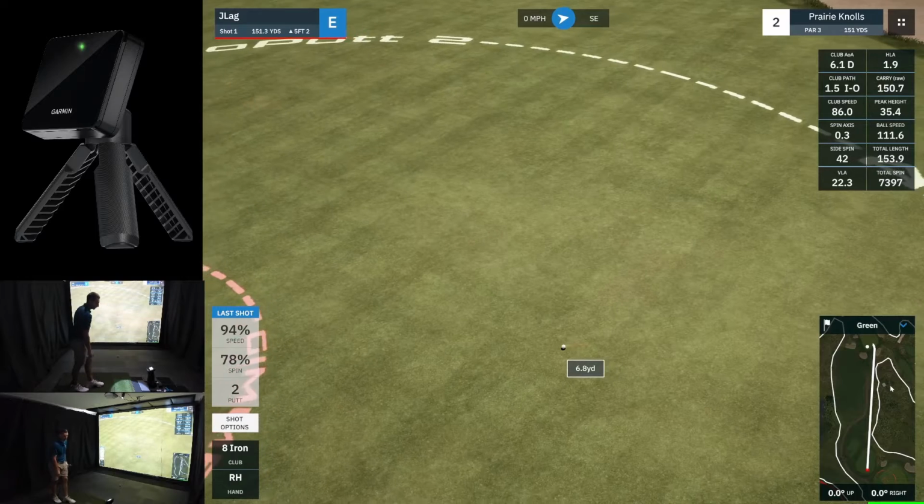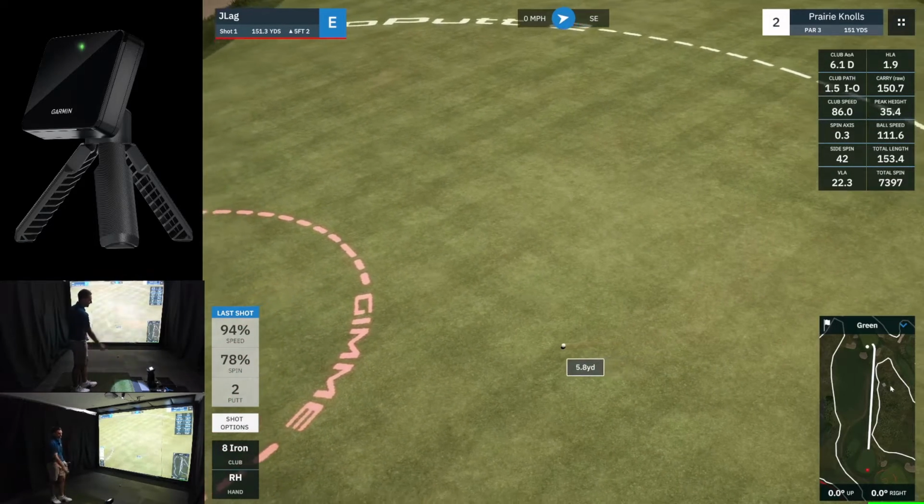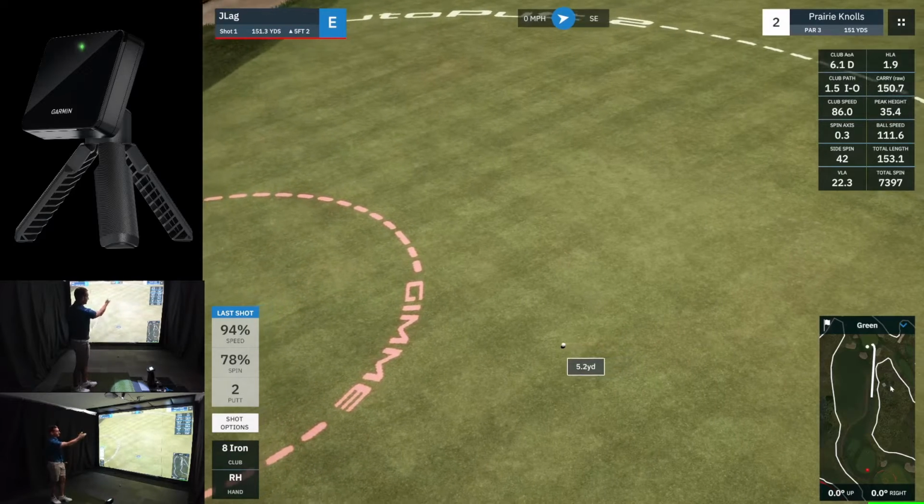And the actual ball flight on the Unicore was a very slight fade. Spin axis of 0.9, spin axis of 0.3 on the Garmin.